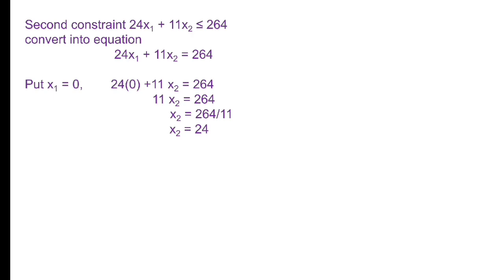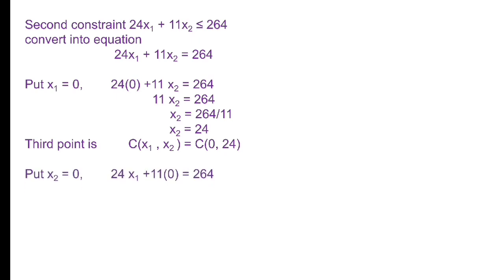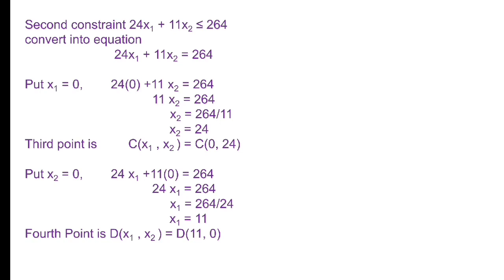The first constraint's 2 points we have already drawn, and on that same graph we are going to draw the second constraint's 2 points. Here we know that for the points A, B, C and D on the graph sheet, a scale of 2 units will be considered on the x-axis and y-axis. Now we are going to use the graph sheet. Look at that green line, which we already found. Now the blue line we can find, for the third point C of 0, 24 and the fourth point D of 11, 0. Once you plot both, you will get that format.